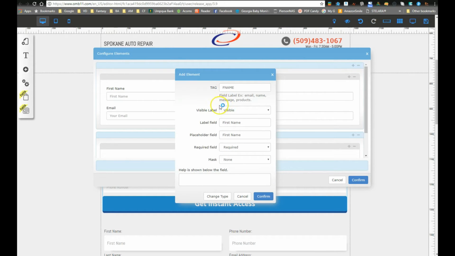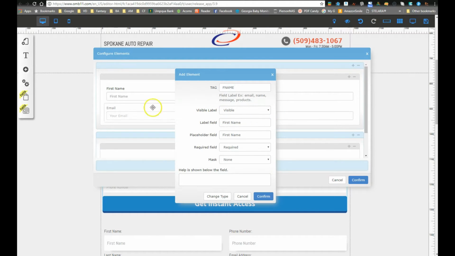So the first thing we have is the tag, fname. You can change this. I would leave fname as it is, but you can change these to whatever you want. But these are what you could refer to in other settings. Okay, you might be familiar with it from Mailing Boss if you used it. If not, they both have tags for slightly different purposes.